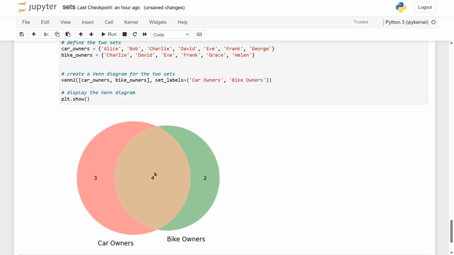From this diagram, we can say that 40 people, the area outside both circles, don't own a car or a bicycle. So 20 people, the overlapping area, own both a car and a bicycle, and 20 people, the area inside the car circle but outside the overlapping area, own only a car.